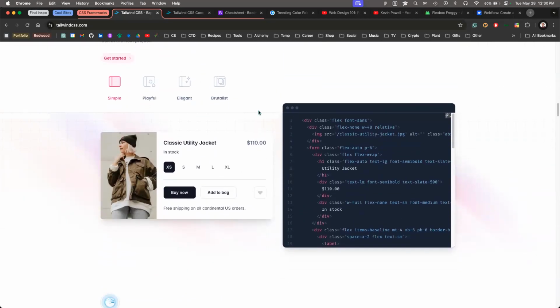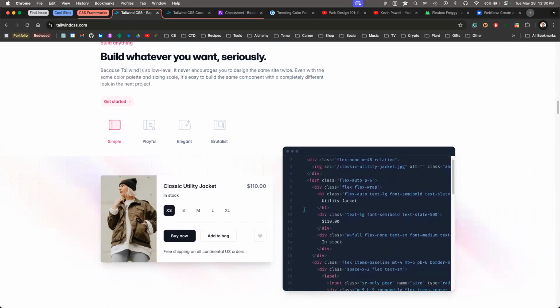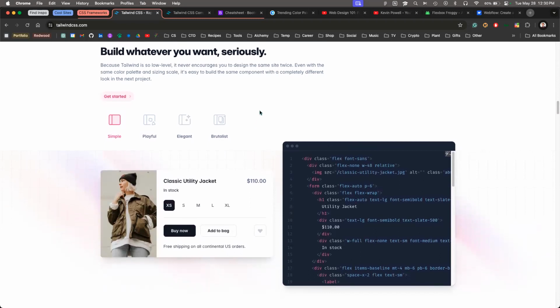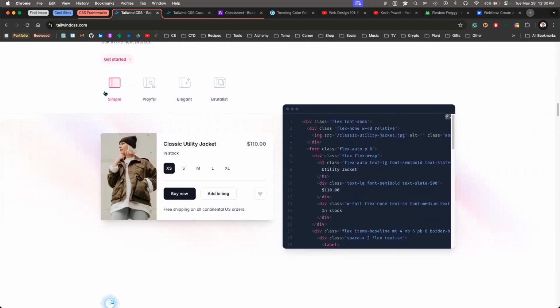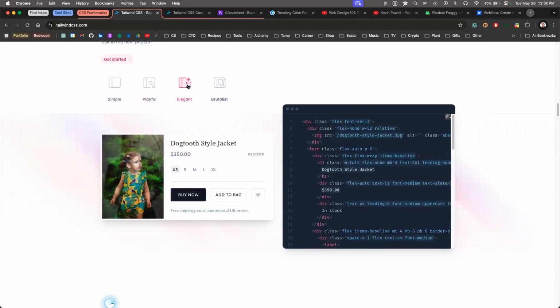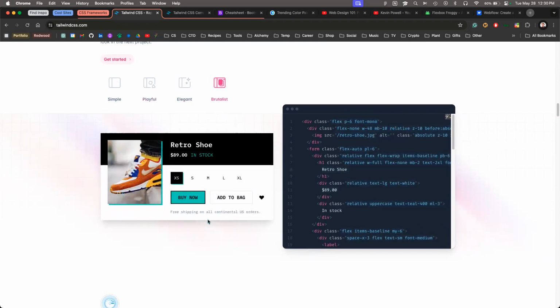They have the same component built out with a few different themes, and you can click through the themes. So it's this component we're looking at, and this is the simple theme selected. I could select playful, and it shows it in a different way, playful, elegant, or brutalist. These are actually terms that you could search.